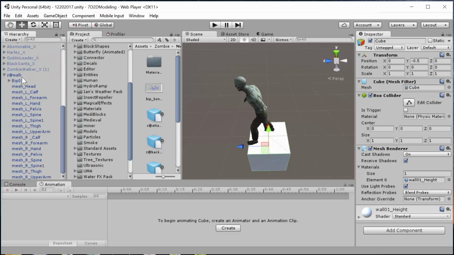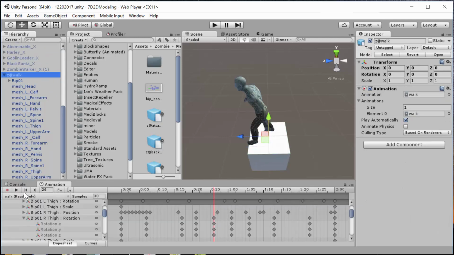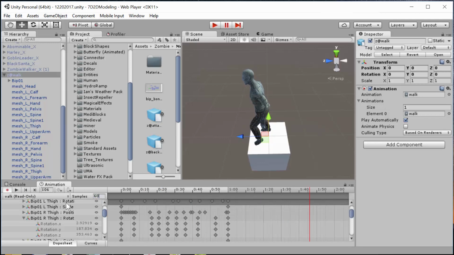So go back down here to the zombie here, and if I click the play button, it will start the walk animation. And you see he's kind of walking pretty slowly. If we want to change that, simply pause it. We can change the frames per second to, say, 60 frames per second. Click play again, and now you notice he's walking much faster. For those of you who like their zombies a little bit faster, you might find that that's a better setting. So we're going to leave it at 60 for now.